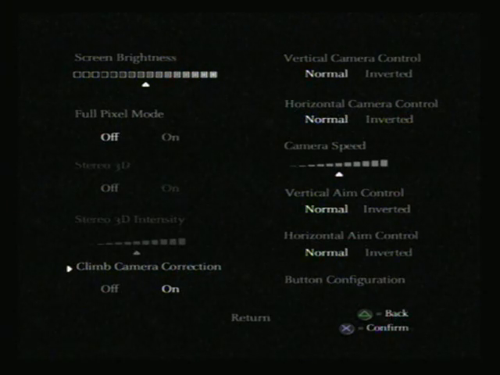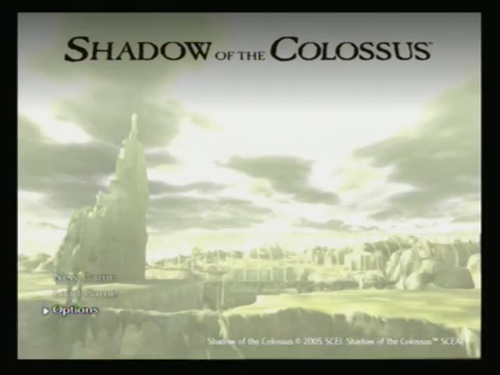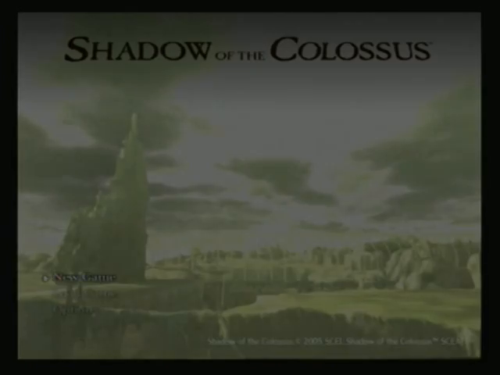Even the options menu. Climb camera correction. Does this look like they've added a few things, like full pixel mode? Does anybody know what that does? I'm not gonna mess around with options for right now, but if anybody knows what full pixel mode is, that's about the only thing that interested me for the time. Anyways.